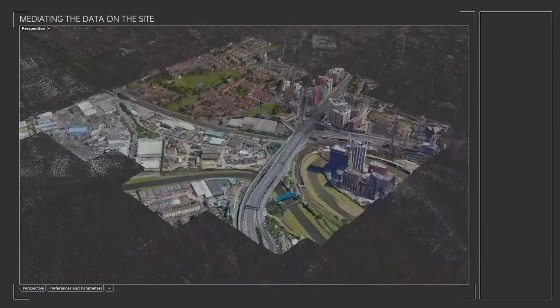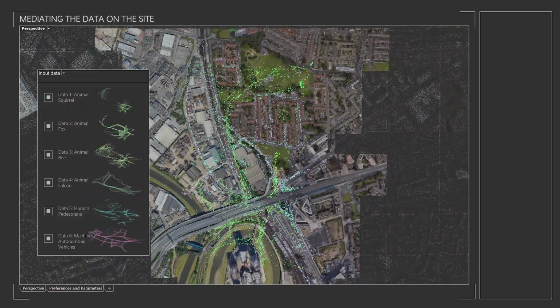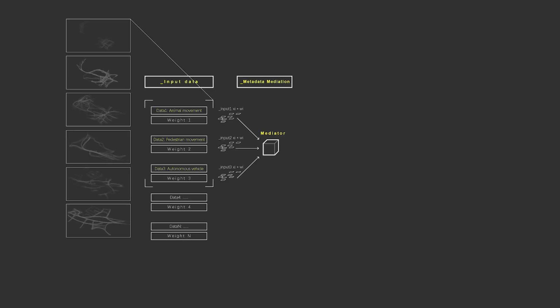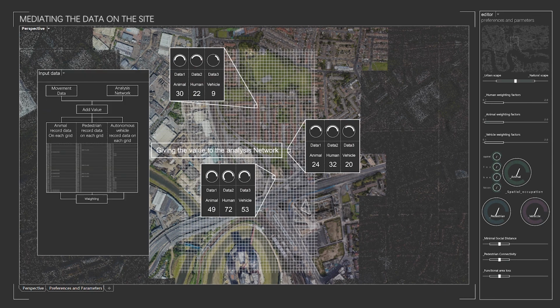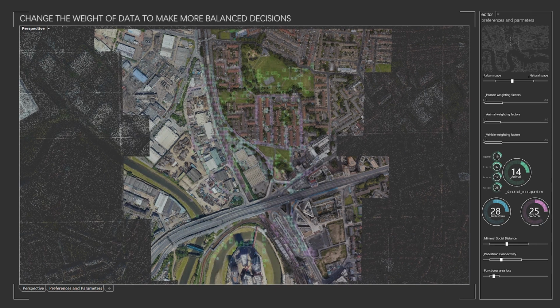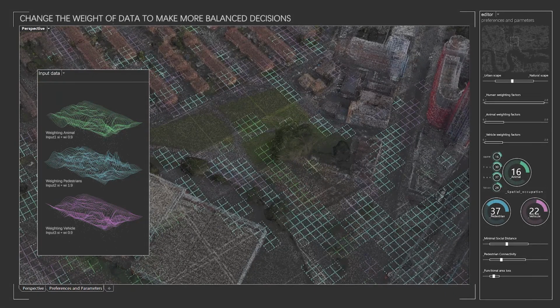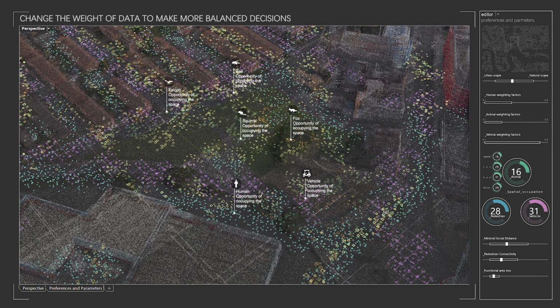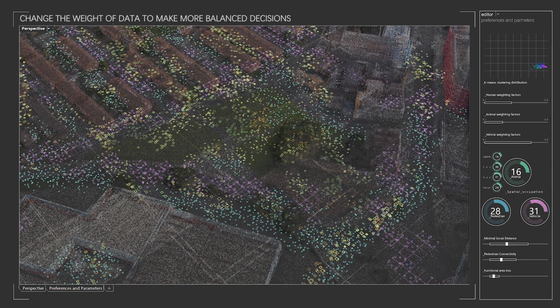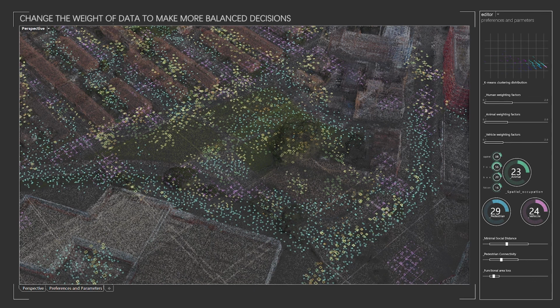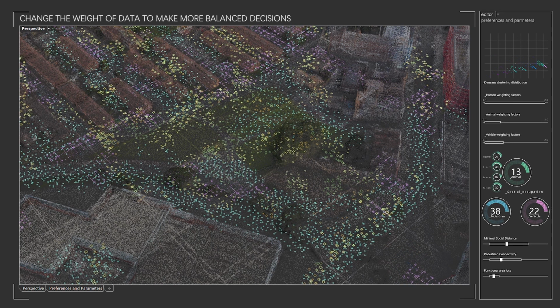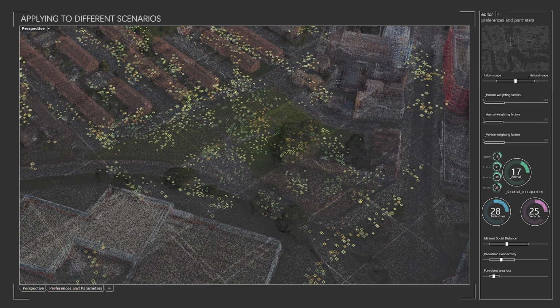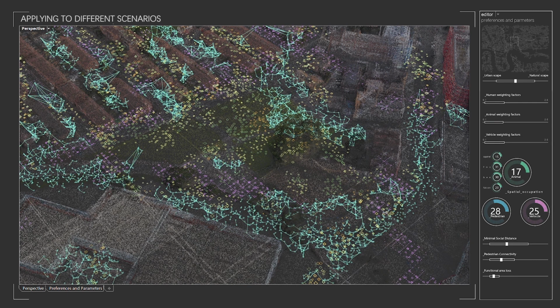After getting these movement data from multi-intelligence, we start setting up our interface with 3 steps. The data mediation comes first. The imported mobility data can be translated into parameters and values that tie in with a relational understanding of space and time, and each group of input data has its own adaptability, representing its own intelligence. We weight these values as giving voice to the different urban agents, like giving voice to folks, for example. It shows whether you listen to the other types of intelligence and design with compassion.